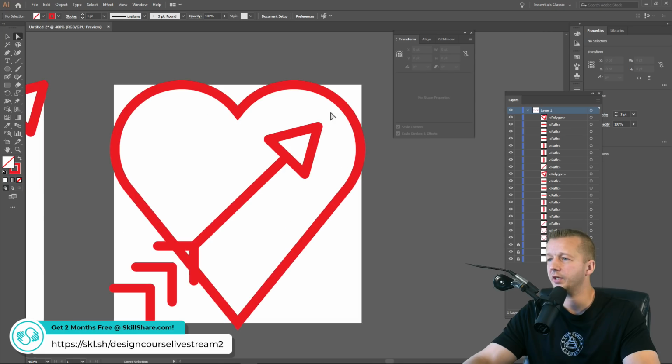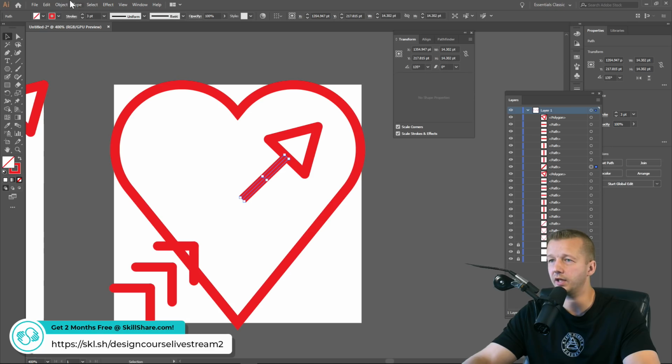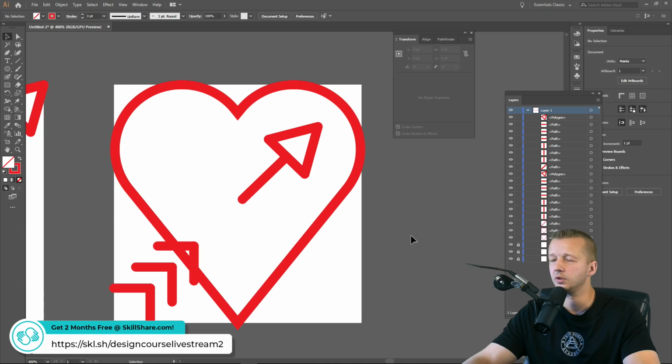And again, you don't want to get too close because at smaller sizes, it starts to look blurry and not good, essentially. Now this down here, also, that's a no-go. It doesn't work well. And I think to make it look like it's going through the heart, we can just drag this up. Oh, and by the way, notice it's not the right end cap, so we're going to select that, go to stroke, make it rounded. There we go.